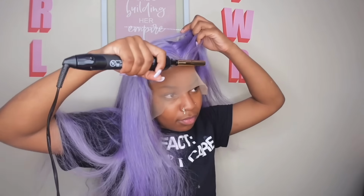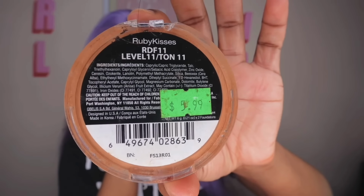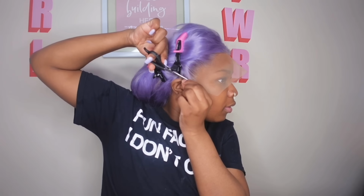And as you guys can see, like I told you guys before, please make sure that you dip your frontal in first when you do the color so that it won't be too light at the top. Now, that wasn't a problem for me, but just so you can get that one color all throughout and you don't want any other colors coming through, just make sure you guys do that.